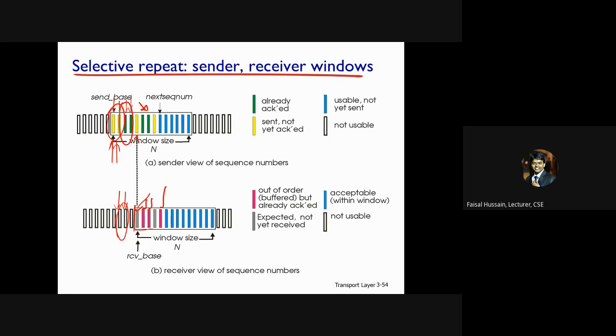So what will happen? The timer will expire and this packet will be retransmitted. The yellow color packets will be retransmitted one by one. But as these will be duplicates on the receiver side, they will be discarded, and only the packet which was actually out of order will be accepted. That is the idea for Selective Repeat ARQ, and let's see the diagram.